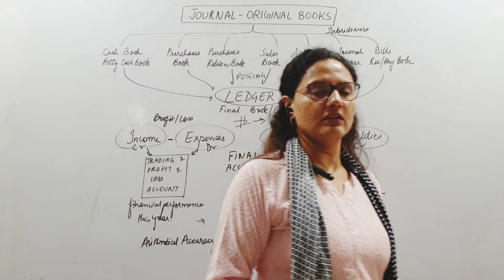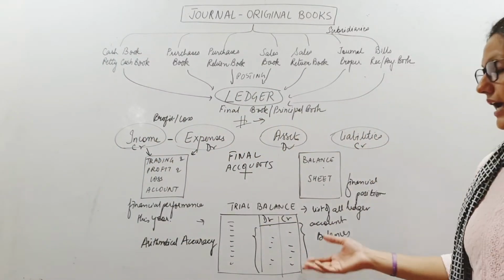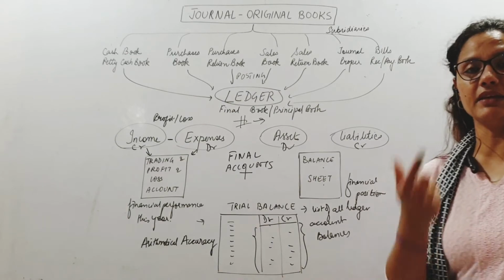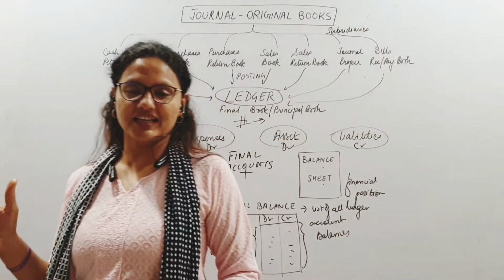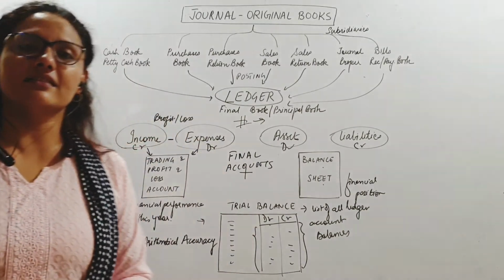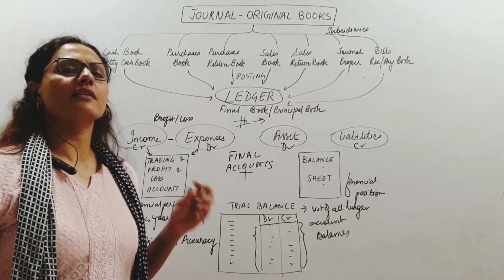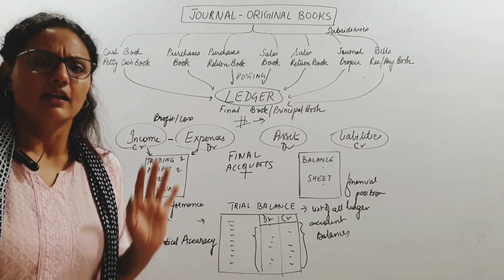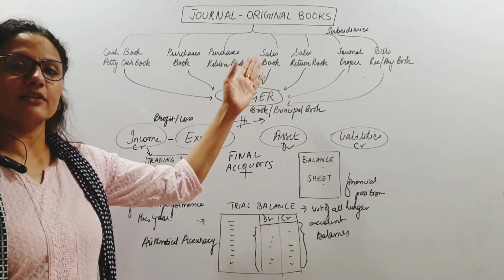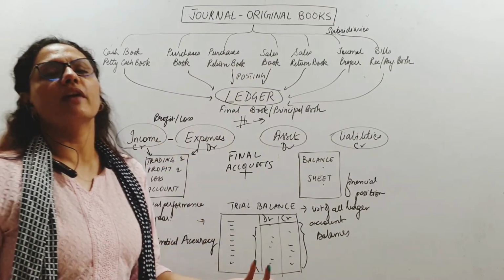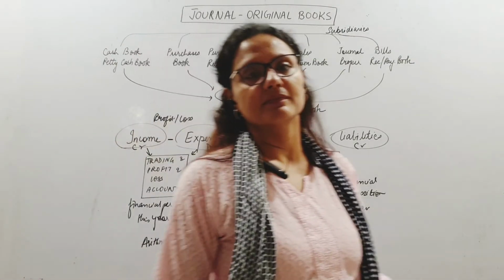Obviously they should be equal, all debits have to be equal to credits, and if at all it's not, then we will immediately get to know that something somewhere we have missed. Correct? So that shows errors in the books. Therefore, trial balance is a quick arithmetical check whether my accounts are matching or not. If not, we will go back and check the books. If yes, then we move ahead with the final accounts.